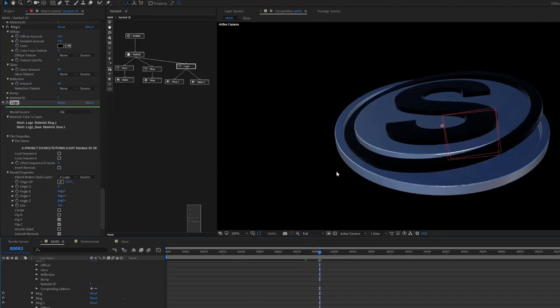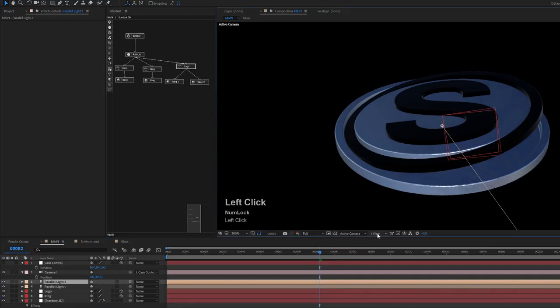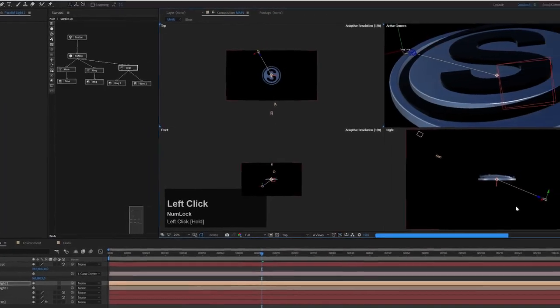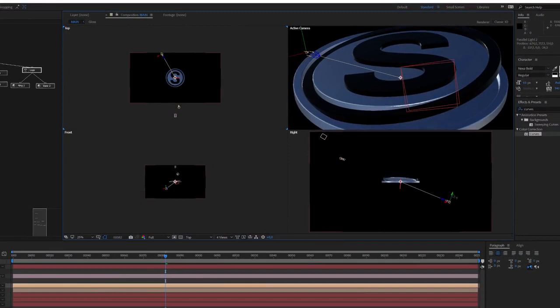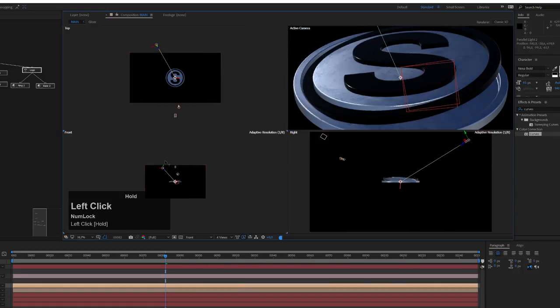Now to make this even a bit more interesting, I will add a second light. So let's select our light here and press Ctrl D, and let me change this to 4 views again because it's way easier to position your lights like that. So let's take this light and let's move it back here and set axis, and maybe turn it around a bit. Let's take a look where this is now. Now it is sitting beneath our logo, which I do not want, of course. I want it to be high up here. So let's drag it up here, and you see now we get nice shading.